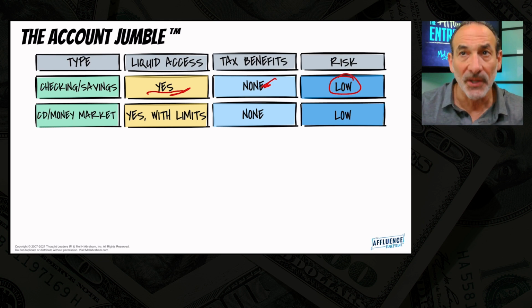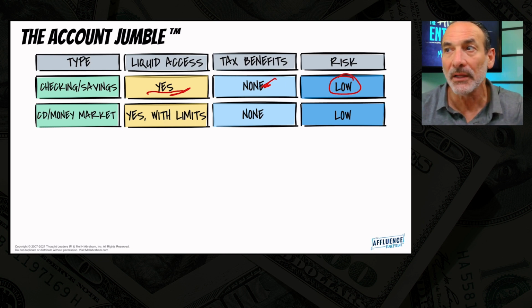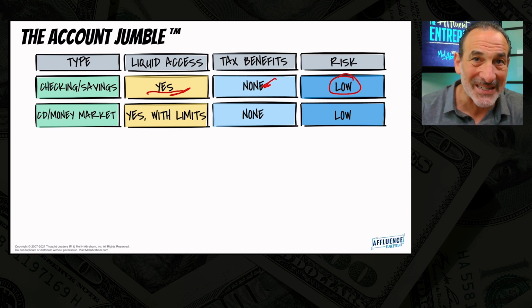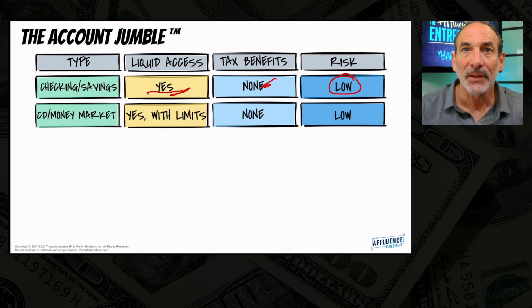These are accounts typically with credit unions and banks, where if you want to get a higher return on the money, you go into a CD or a money market account. It's liquid, but there are limits, because in order to get the higher interest rate, they're going to lock you in to a term. So you're going to be in a 6-month CD or a 1-year CD so you can get a higher interest rate than their savings account. So it's liquid, but there's limits.